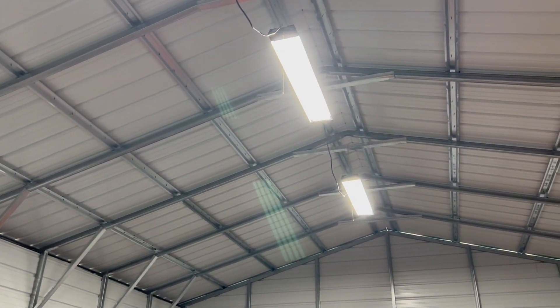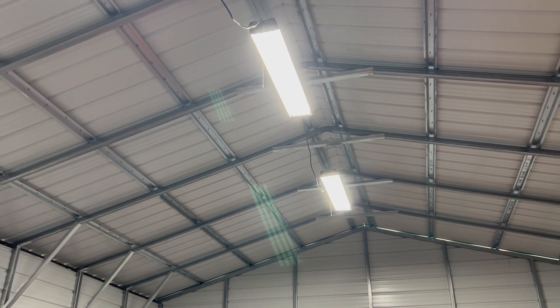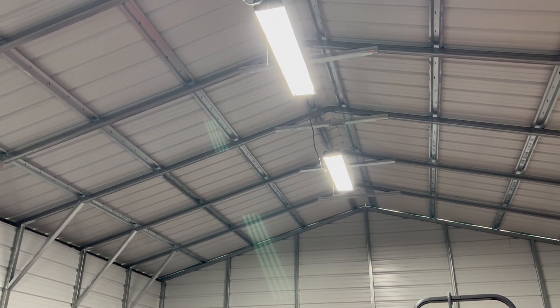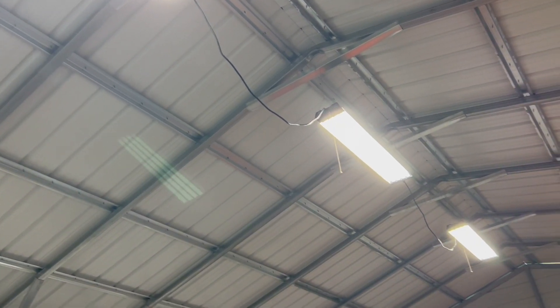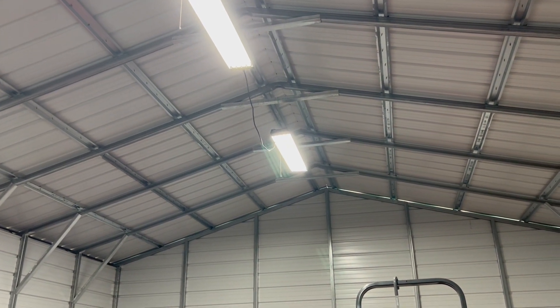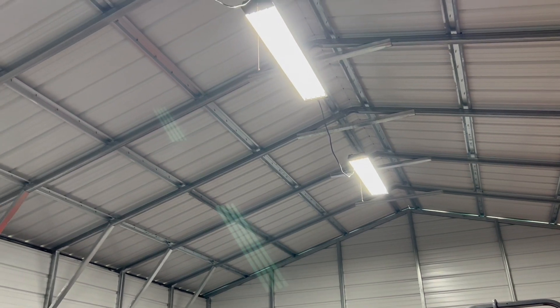I got three of them — actually about four of them while they were on sale. They're 48 inches long, weigh about two pounds each, and I've just suspended them from the very top by chain. They're not going anywhere — nice and bright, gives me plenty of illumination to do any work. I've got the front garage door closed so you can see this is kind of really bright in here.